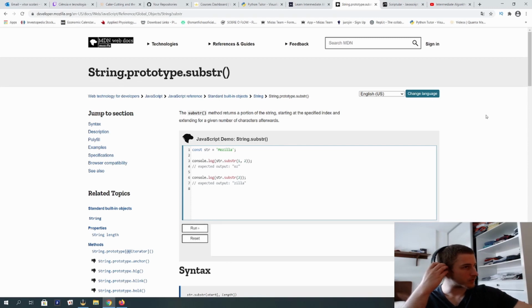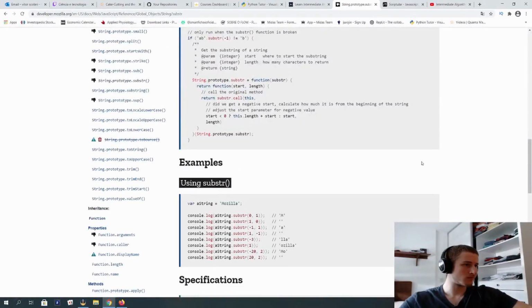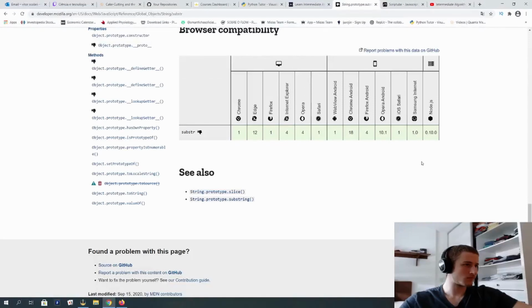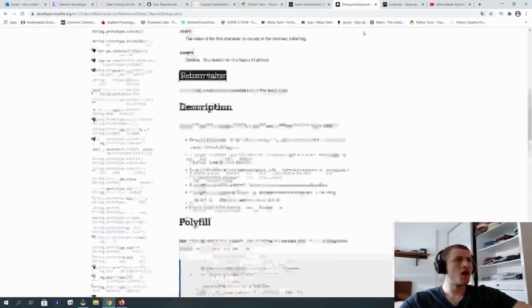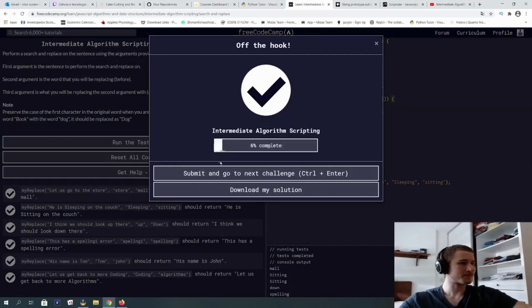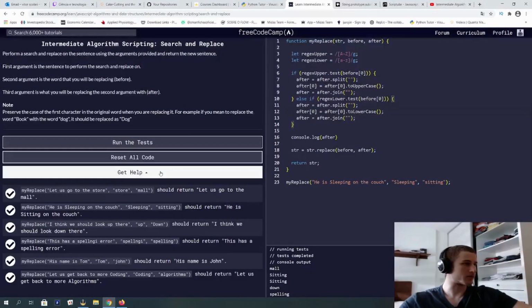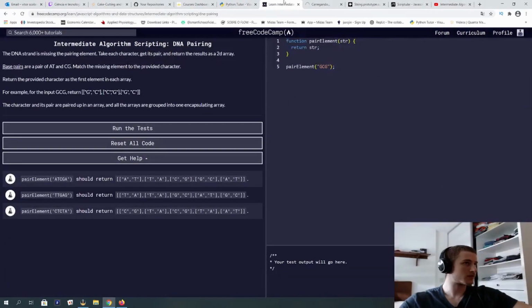Returns a portion of the string starting at the specified index. Oh, I forgot to see that. Hints.